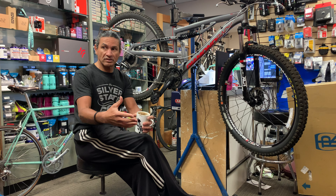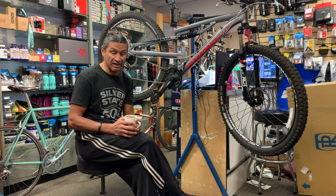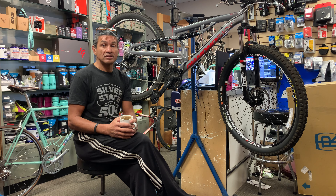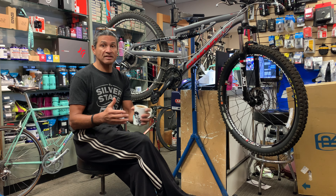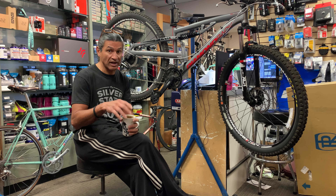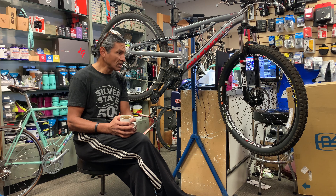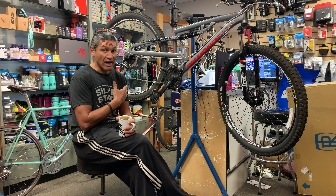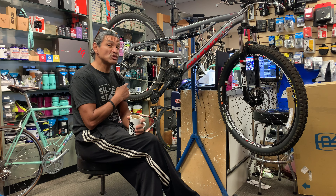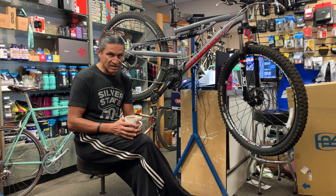Additionally, once someone already owns a bike — or when a custom bike comes in — I also do the bike fit for them. That means dialing in the stem angle, stem length, saddle height, and all the things associated with bike fit, including cleats and cleat position. Now, this customer is five foot — barely five foot one. This is a medium 29er, and it's just the wrong size bike for her.